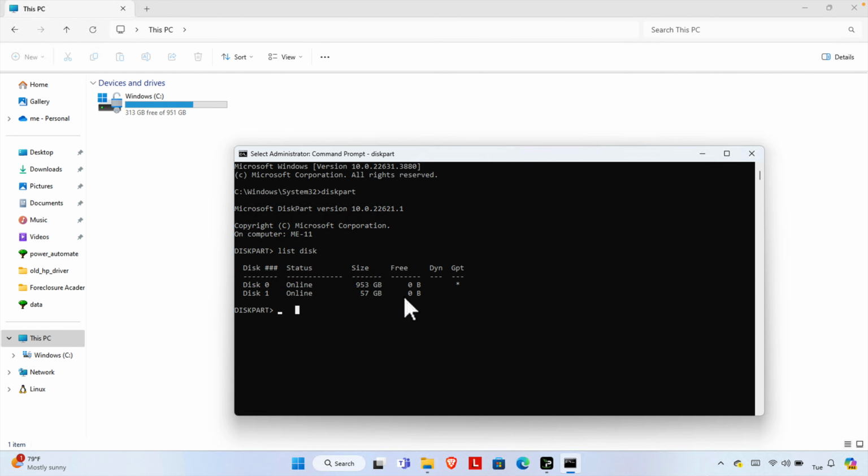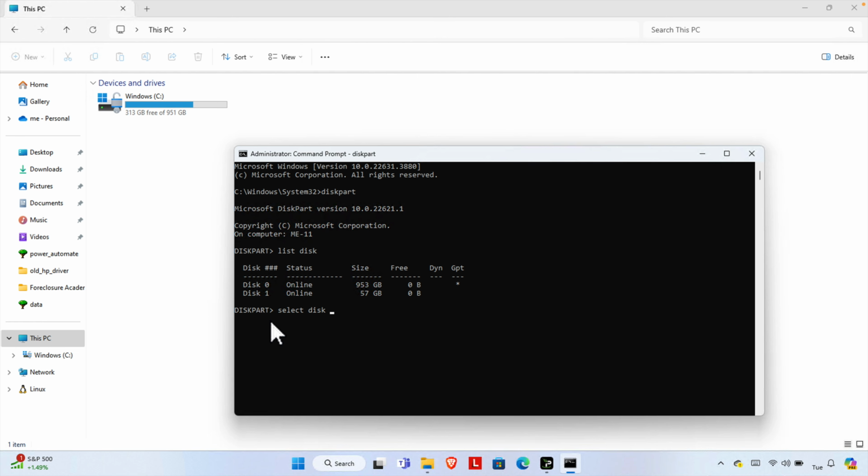So at first we need to select the pen drive. This is the pen drive, which is disk 1, right? So we have to type the command select. Select means this is a select command. Now we need to mention which disk we want to select, right? So select what? Select disk, from this list. So I'm going to type select disk, and then we have to mention which disk. Here 0 means this hard disk, 1 means this pen drive.